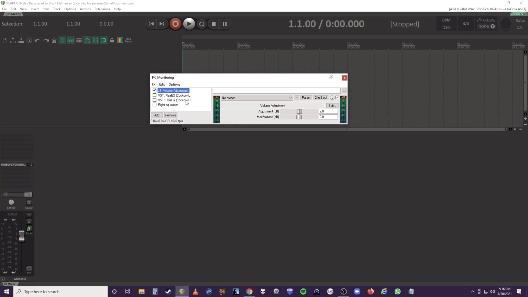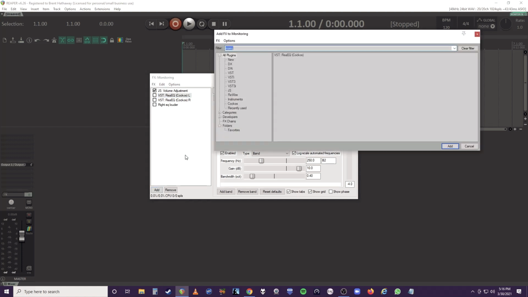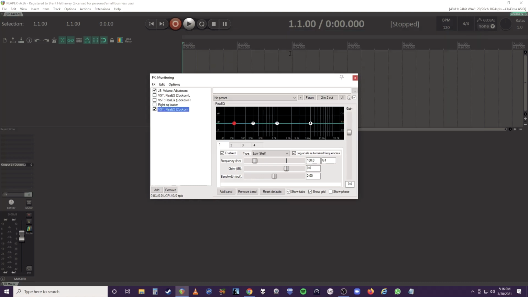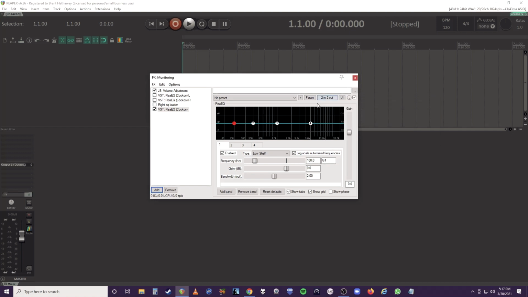So the next two things I set up are EQs for left and the right channel, and the left and right hearing for me is totally different, and this is how you set that up. So what you do is you add a ReaEQ to it. So ReaEQ, like that. And what you do is you go to 2 in, 2 out, this button here, and you uncheck the bottom 2, and those are the right speakers, the right input and the right output. So now you're only dealing with the left channel.